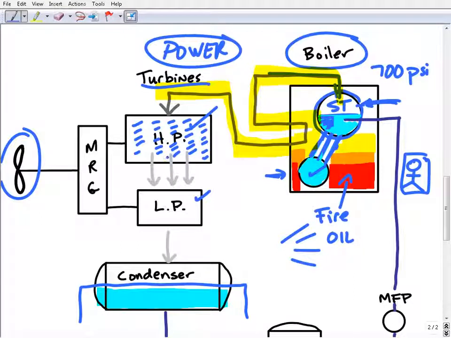So here's like these fan blades. You got this superheated high pressure steam that's going to come through, and it's going to go into this chamber. Kind of just think of it almost like a jet engine, if you will, and it's going to turn that jet engine. It's going to spin it around, or turn the fan blades mechanism, and it's going to spin. Now what it's doing is spinning a shaft, and I'll talk about this in a second, and that's connected to this MRG. That's a transmission, if you will, but we'll hold that thought for a second.